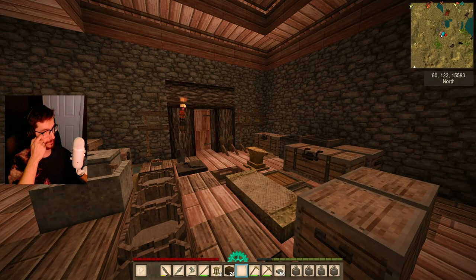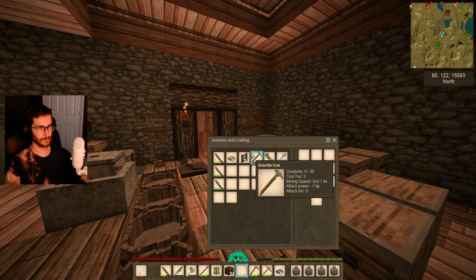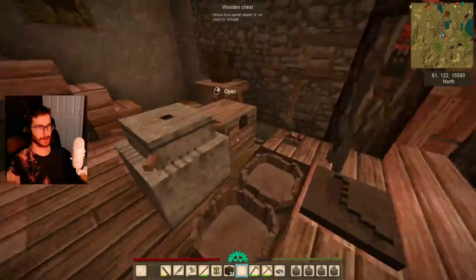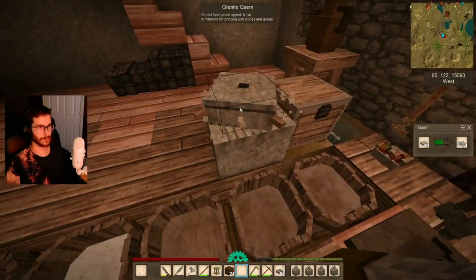Oh boy. What the hell am I doing? Grind some more limestone.